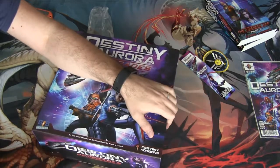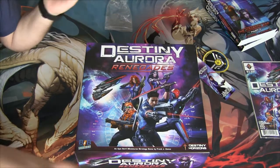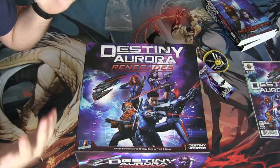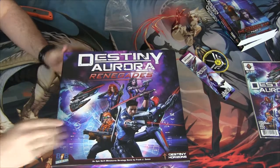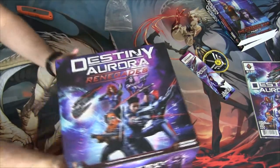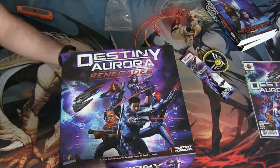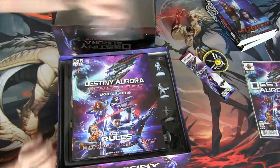But depending on who you take from the ship and who you leave on the ship, you may wind up encountering bad guys in space, and whoever's in space now has to man positions on the ship that they're not familiar with or maybe not good with. So the box has kind of an odd texture. I don't know if that's just dusty or something. It feels kind of dusty, or grainy. That's weird, but whatever. Alright, so let's open this up here.